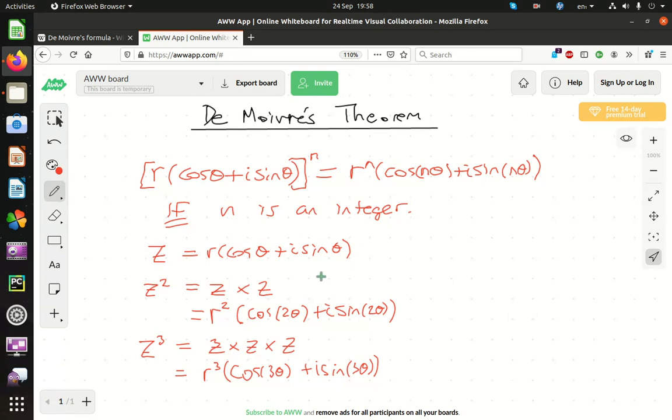Much better. Okay, so that's an idea of why it works. Now, you'll notice I've said here as well, if n is an integer. Now, in the book, they prove it for positive integers, and actually, I'm going to leave it as a bit at the end of the exercise to prove it for negative integers. They also prove it using just the cos theta plus i sine theta format, which is a bit of a shame because, well, actually, just at the end of exercise 8b in the challenge question, they get you to use induction to prove it using the exponential form.